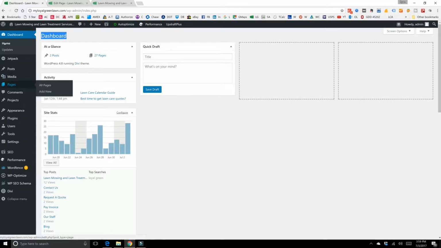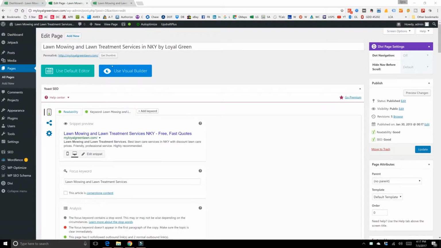But I'm gonna go to this next tab. I went into pages and then I opened up my home page website. So you're logged into WordPress and this is what you're gonna see. You can put in the title of your page right here. This does not show up anywhere on the website because this is my home page.